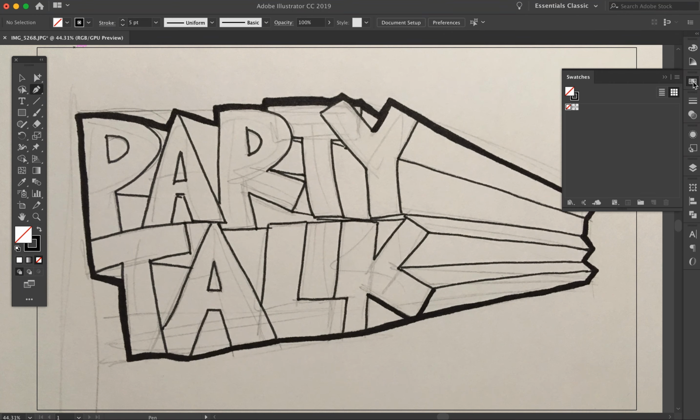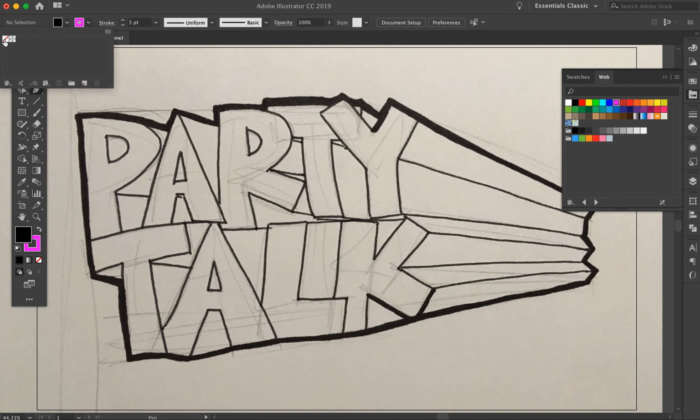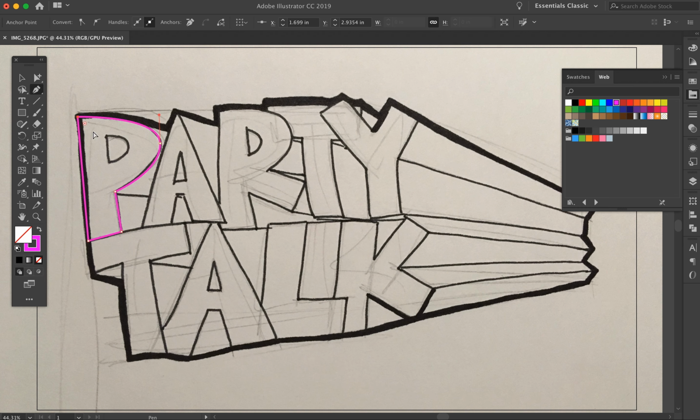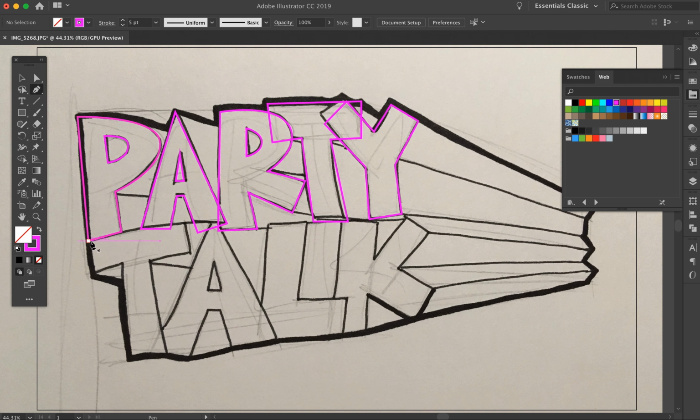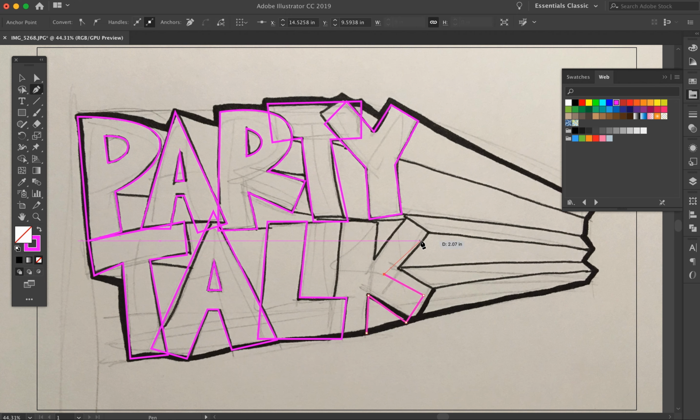So, in Illustrator, like I said on the last one, I usually pick a contrasting color when I'm drawing over the line so I can see it real easy. Because if I picked black right here, it'd be hard to tell exactly where my lines were. And you can see I'm even kind of interpreting them a little. I'm not putting them exactly where my lines were. Like I said, that was just to give me kind of a baseline.